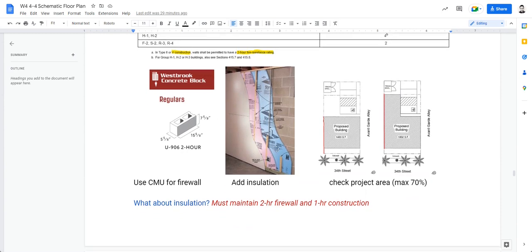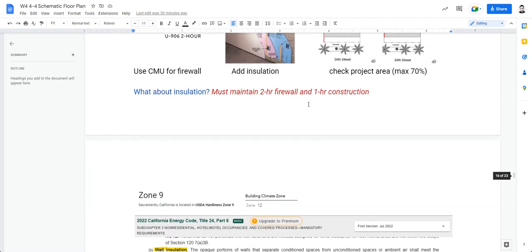And the inside, because it's concrete, then it's gonna get cold. So we need to put some insulation and then cover it up with chipboard. Okay. So always check your area. If you are going to put a CMU on it, or if you wanted to change your wall type, it affects your building area, because it might be too thick in some cases. Okay. Now you still have to do insulation on it, even though it's a CMU wall. So let's talk about insulation a little bit.